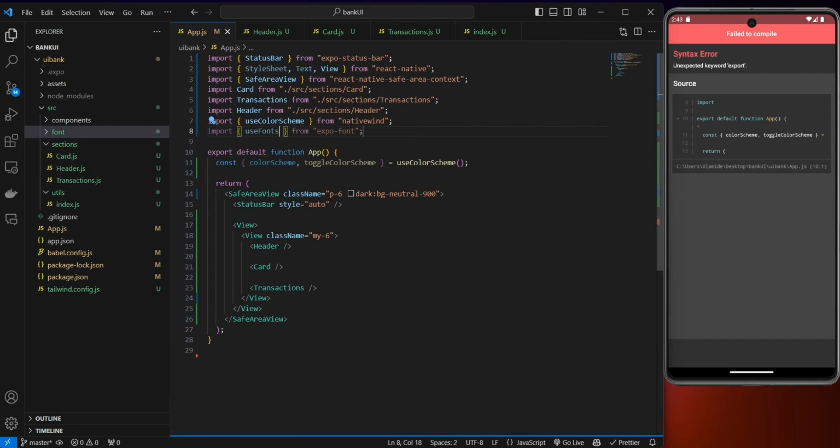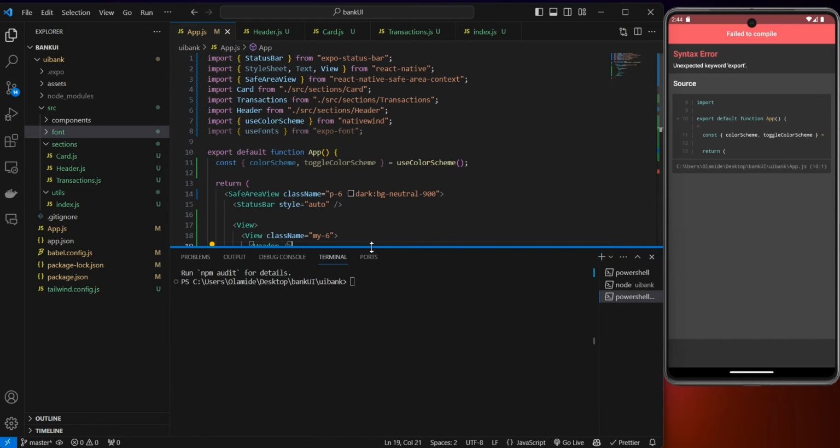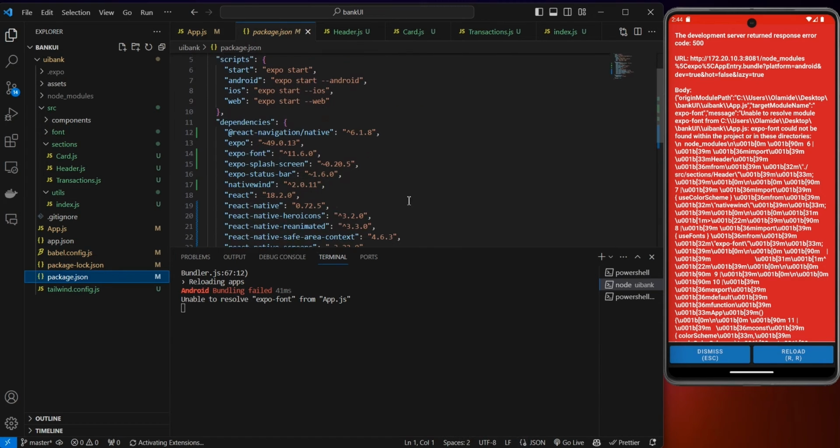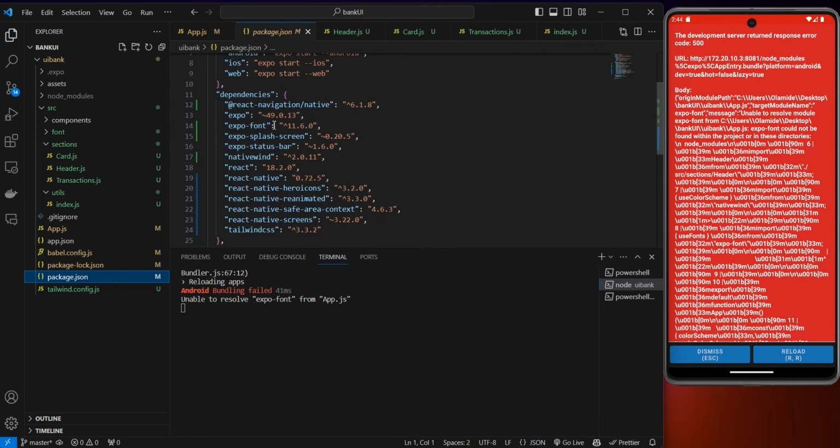So we're going to close this, and it says unexpected keyword export. So all you have to do is just try and reload your app. So just reload it. So once you reload, you get this error. All you have to do is just stop your server, and it's saying unable to resolve expo-font. And if you check into our package.json, you can see our expo-font right here. It has been installed. But sometimes when working with mobile development, you have to do things more than once and restart your server and make sure everything works properly. So we're just going to say npx expo start, and this is going to reload all our app and all the dependencies that we just installed right now.